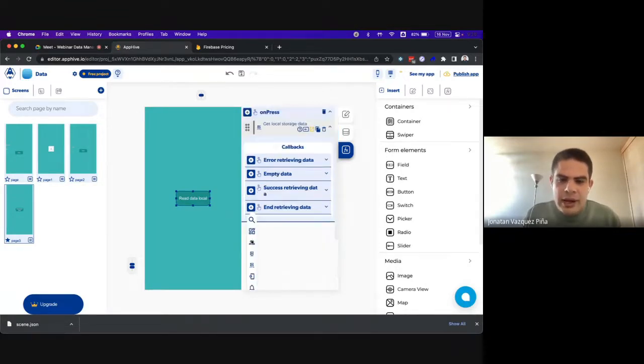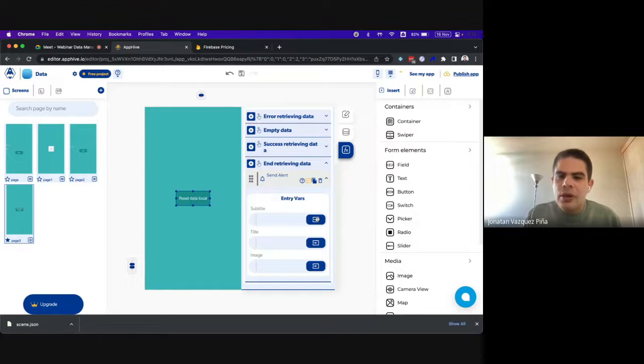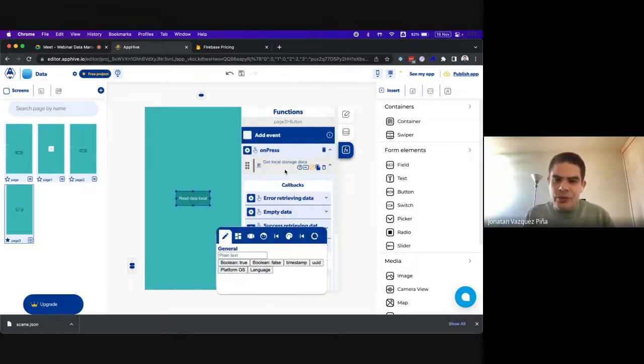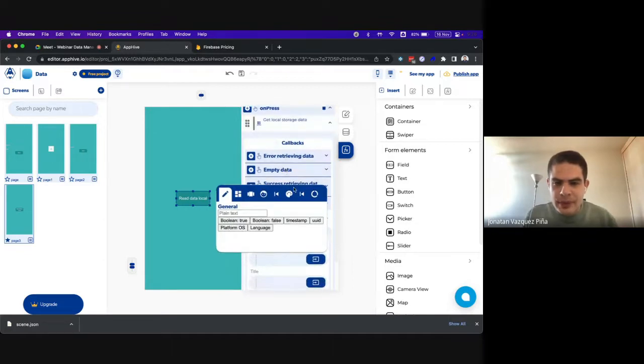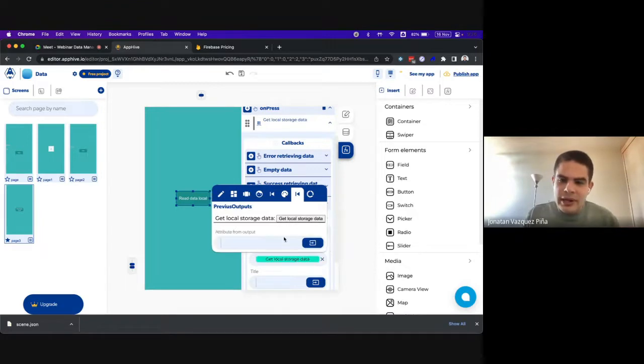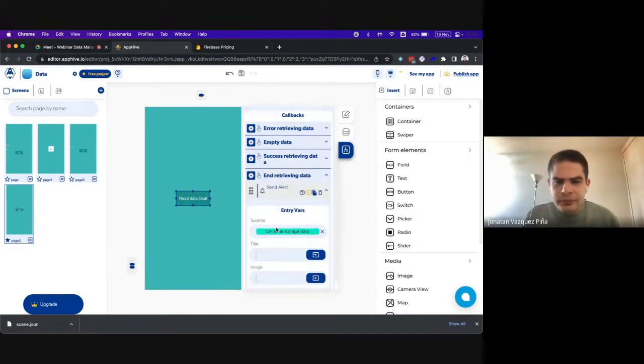So on end, that is called always, I'm going to send an alert with the information we get from this function to get local storage data. I'm going to use this from previous outputs, so I can use the information that we get from the local data and show this information in an alert.